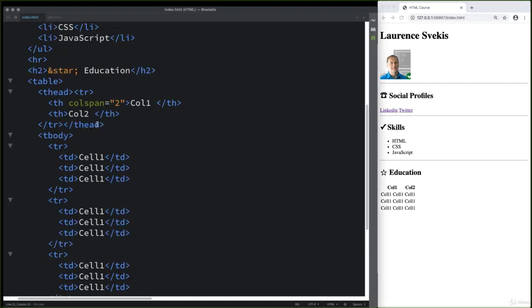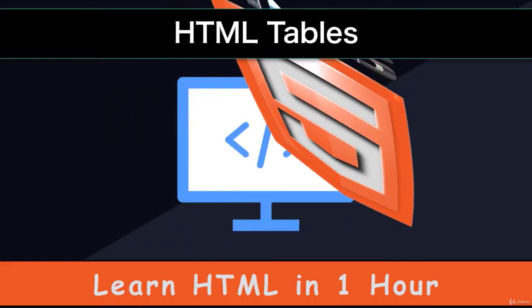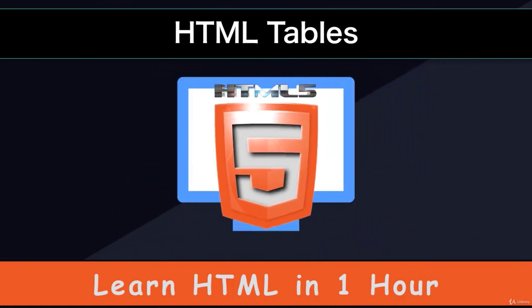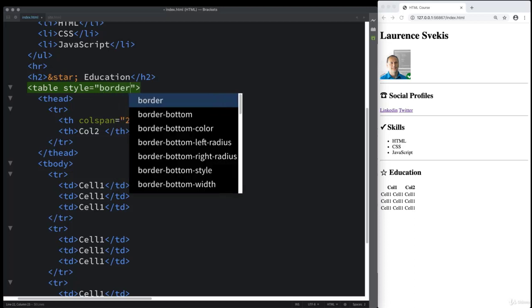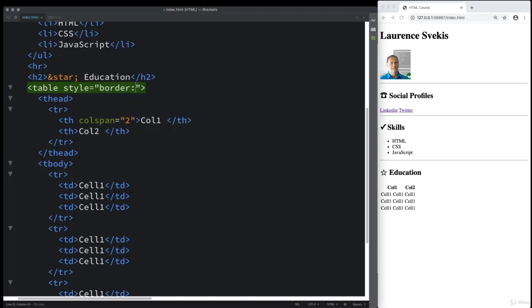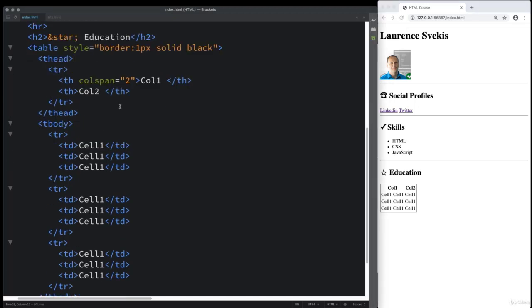So coming up, we'll apply a style attribute to the table, and we'll walk through some of the basic styling options that are available. So we've already seen what attributes can do, and you can actually add the style attribute to any element, and this gives you the ability to do styling within that element. So one of the style options that we have is to add a border, and then within the border, it's expecting specific properties. It's expecting the number of pixels, the type of border, and the color of the border. So when I do a 1-pixel solid black border, I refresh, I get a border around my table, which already brings out some of the table features.